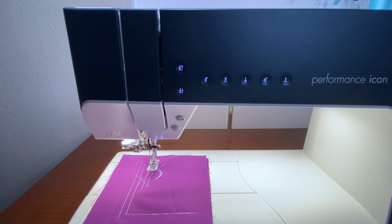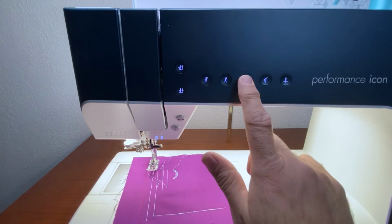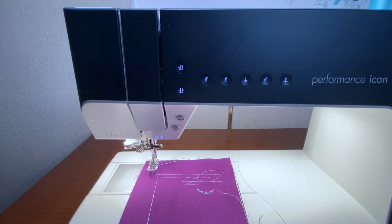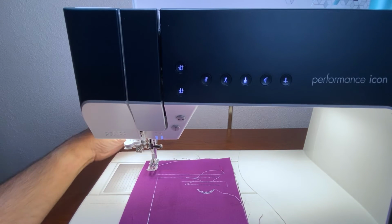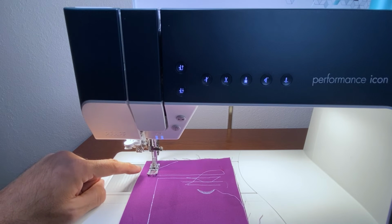So I'm going to go back to a straight stitch so that we can talk about this one. This one here is our automatic back stitch or automatic lock stitch function. When this is turned on and we start sewing, the machine, let me put the walking foot back on, the machine is going to back stitch first.